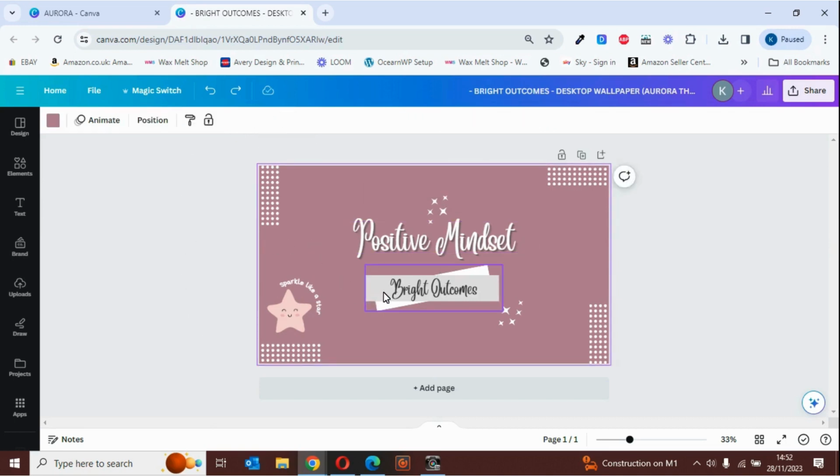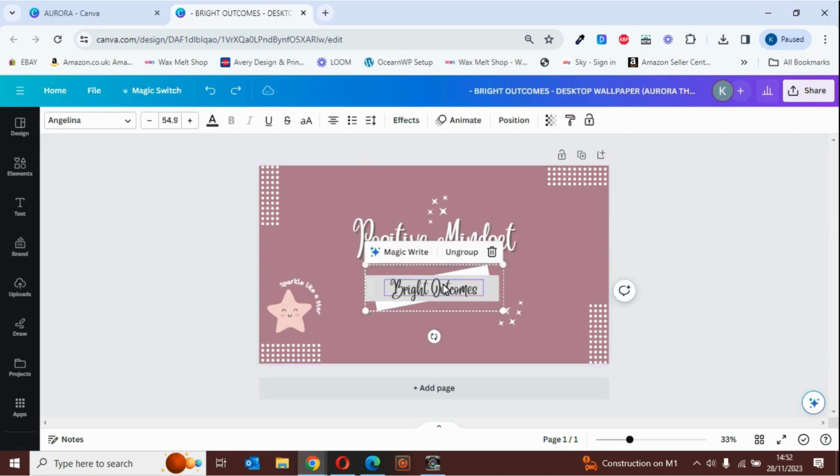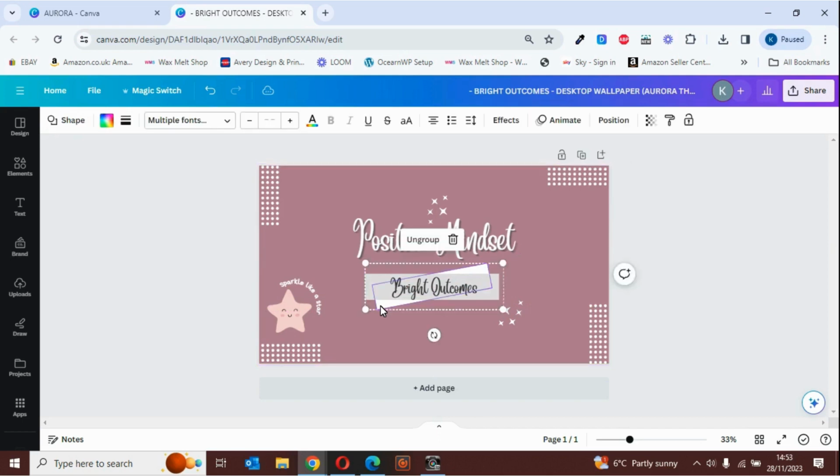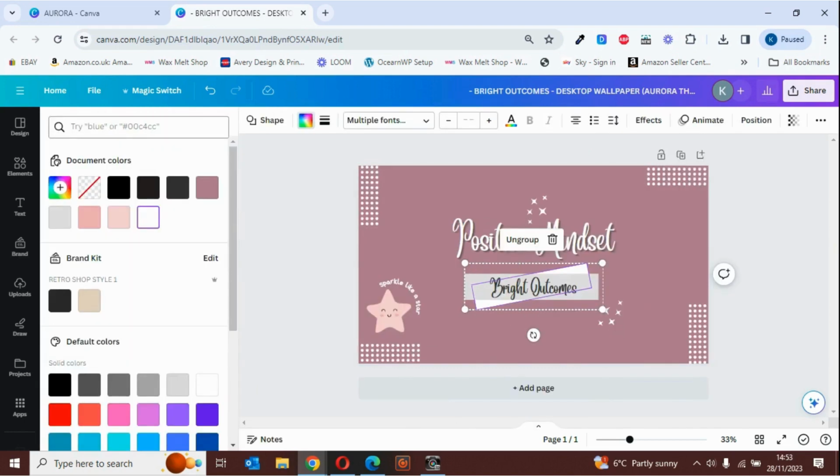This section here has been grouped together, so we can move this entire design round. If I want to change the background section that's white there, if I click on that, it'll come up with a box. Anything that's white always comes up as a multicoloured, rainbow coloured box because it's got no colour.